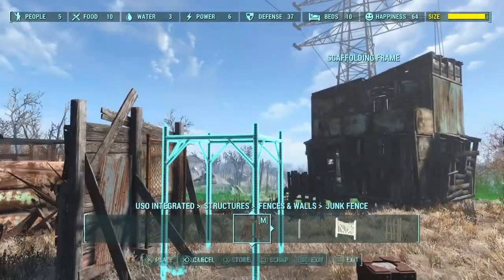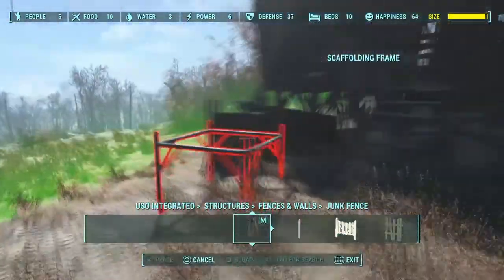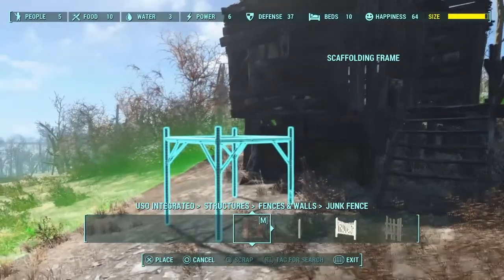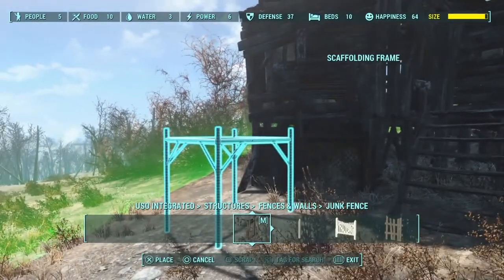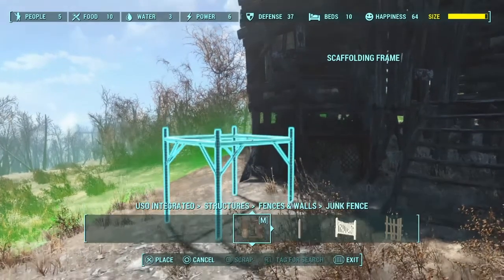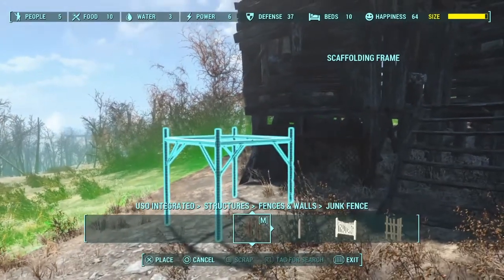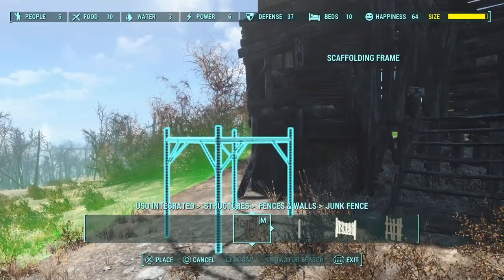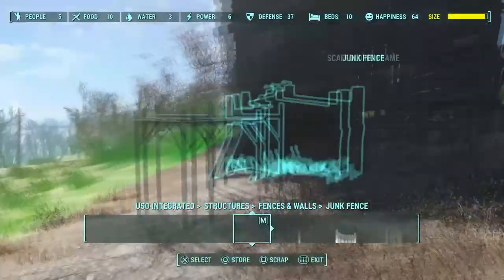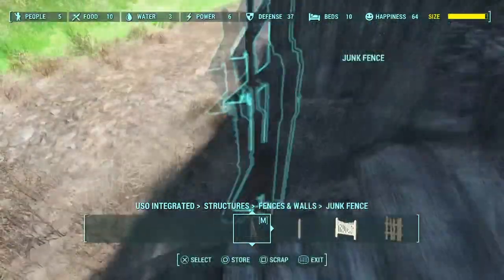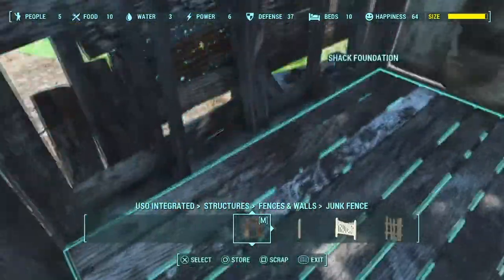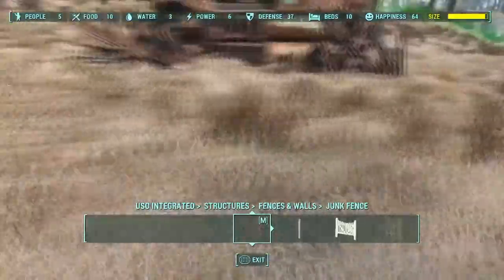Because I don't like to have too much of the foundations exposed when I do builds, because when they're exposed, it makes the build not look as sturdy or as set up as I would like it to look. Whenever you add those, it really just makes the build look better, I think.